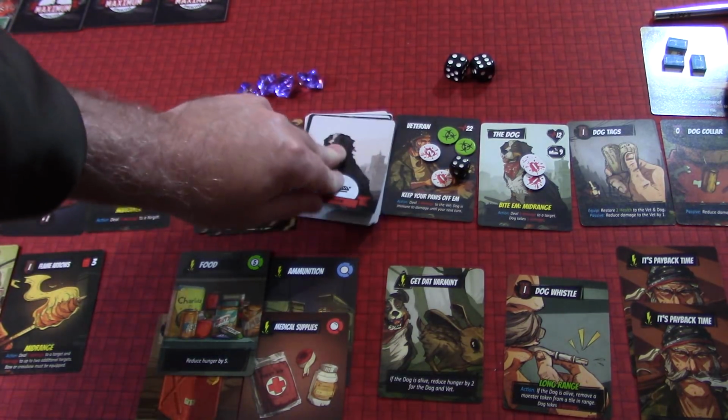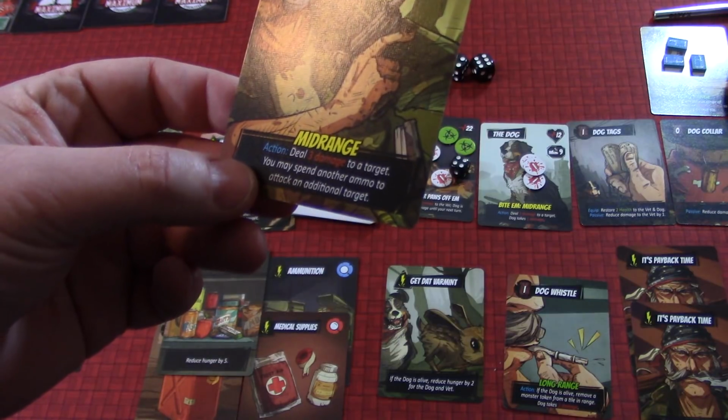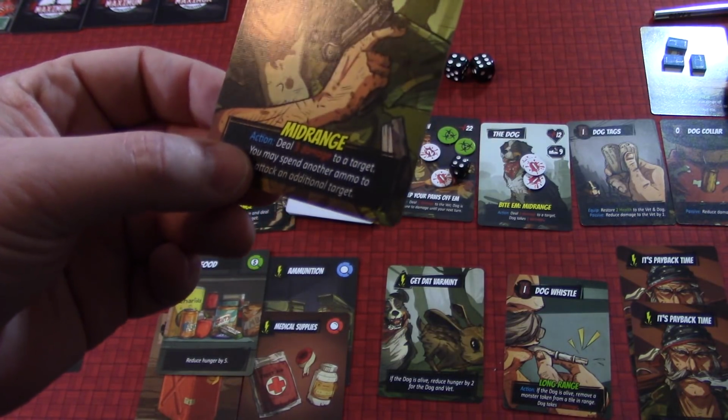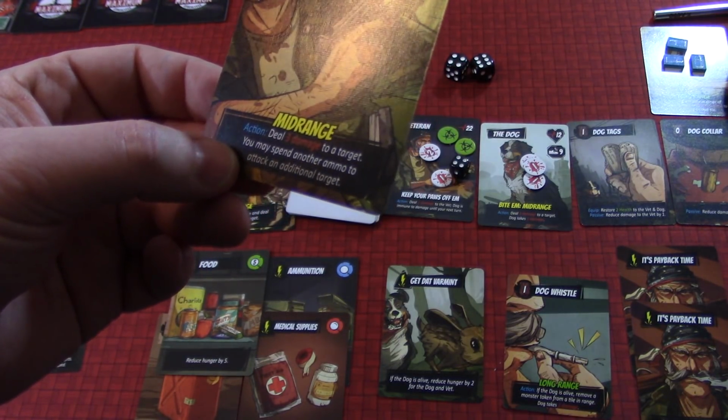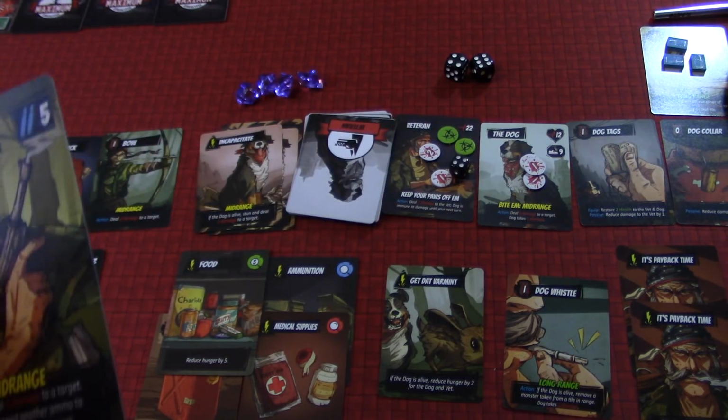So first off, we draw a card. Veteran draws a card. Luger pistol. Oh, I like that. It's 5 ammo. And it's mid-range. Deal 3 damage to a target. You may spend another ammo to attack an additional target. Oh, that's pretty good, just right off the bat.